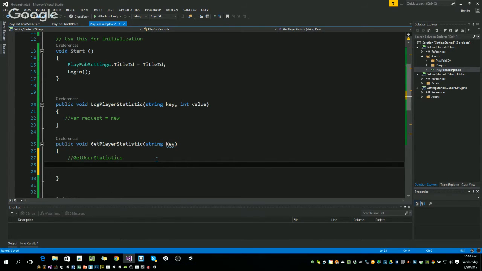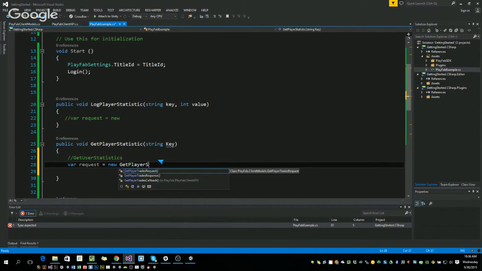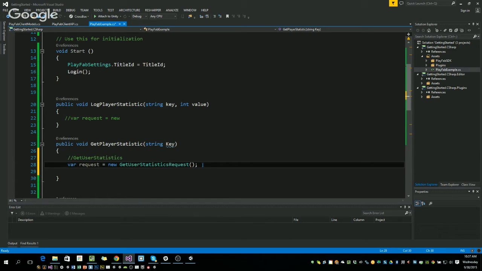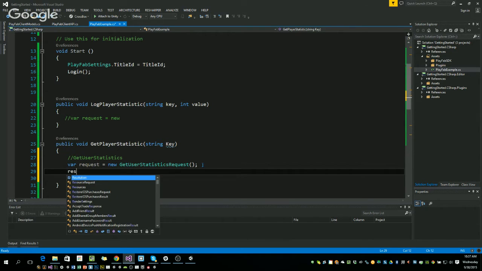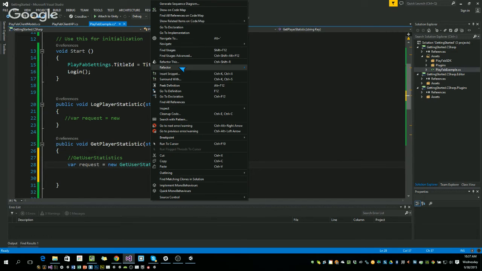So the first thing here is we want to make a new request object equals new get user statistics request, and we want to check and see if a specific key is in here, right? Does this just get all of them? I thought I could request just the specific statistic. Sorry, is the question, does get user statistics get all of them? Yeah. That's not there. Come on. Let's go into that real quick. To the definition.